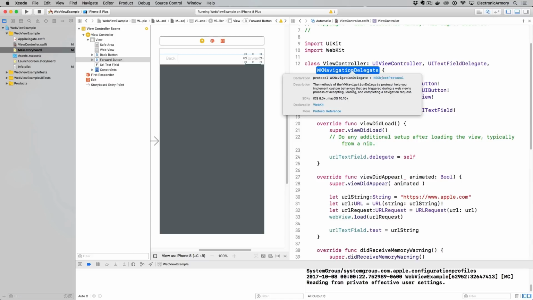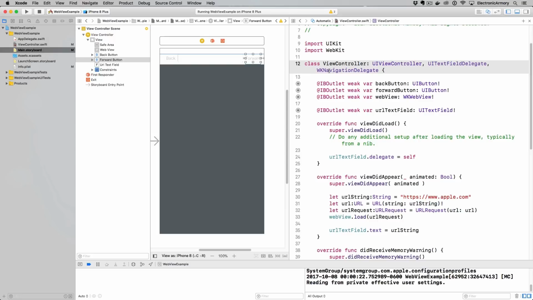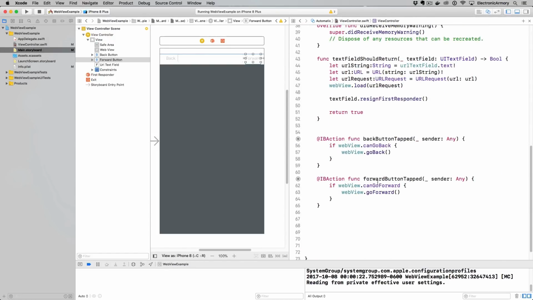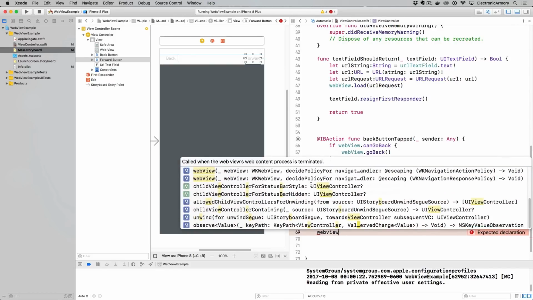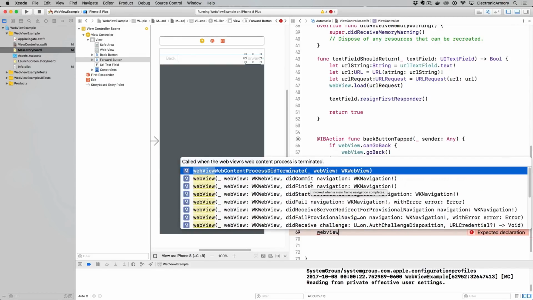It'll bring up some quick documentation for you, and you can go look at the full documentation by clicking on the protocol reference here, which will bring up our navigation delegate. But again, if you're interested in the other delegate methods that we have for UI delegate, then you can go ahead and do it that way as well. So once we're telling everybody that we are now implementing this interface, what we are able to do now is implement those features by just typing in webView, and you can see that our webView delegates for navigation anyway are listed here. You can see if any one of these are interesting to you for what you need.